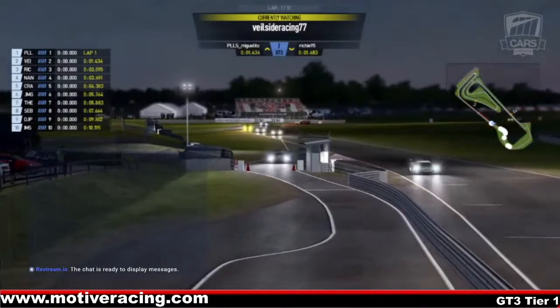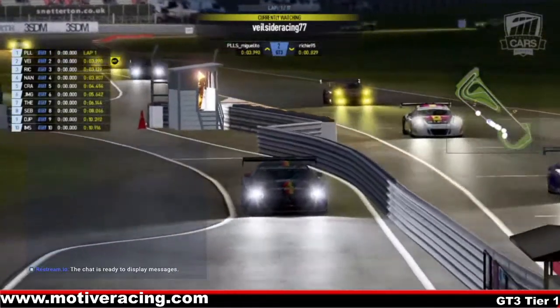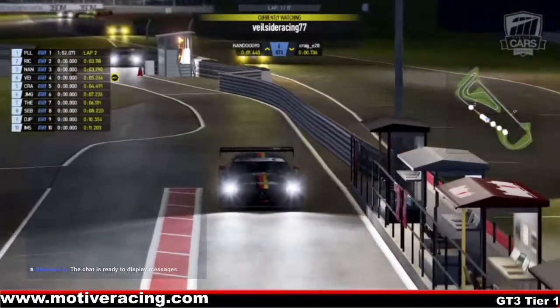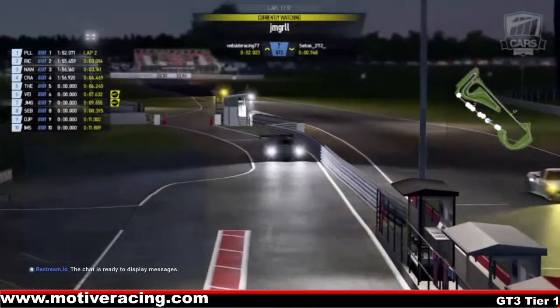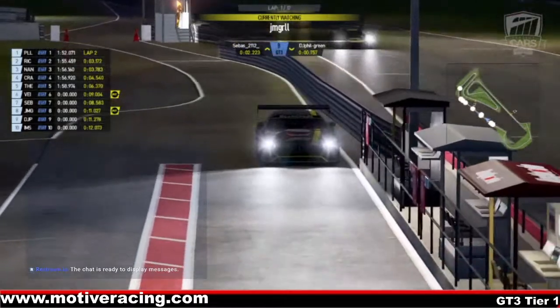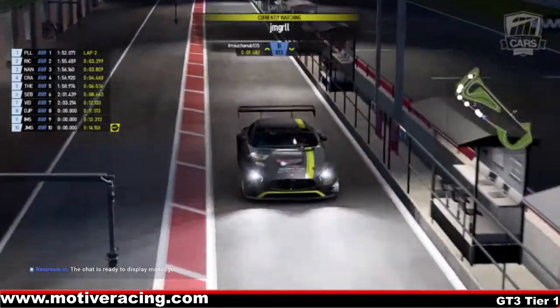We see Velside leading the race here at the end of the first lap ahead of Miguelito. Yeah, he has got a drive through. I knew he jumped the start there. So Miguelito has got his best chance in a very long time of winning a race here, and this could be JM Gruhl too. Oh my god, JM Gruhl. Oh no. Yeah, so unfortunate there for those guys. Miguelito, the reigning champion.